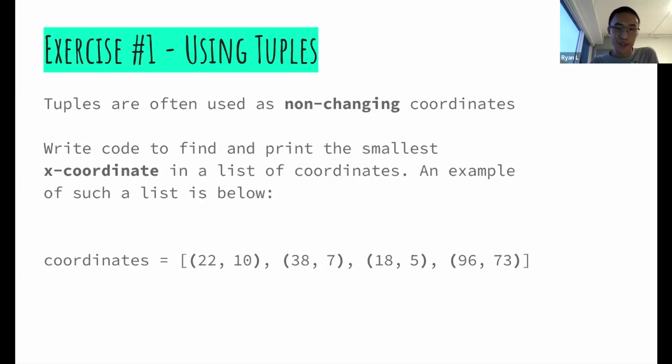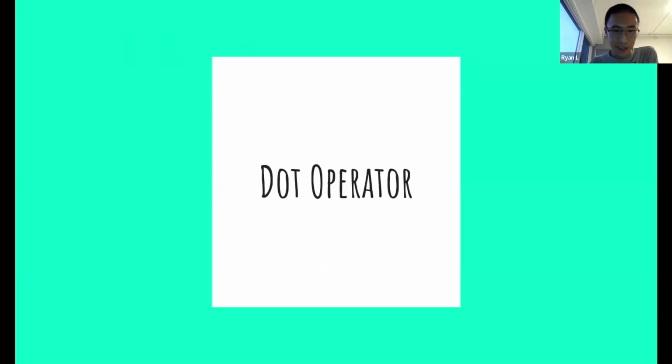Or you could compare them all at the same time. You could put the first coordinate of each of these tuples into a list. Actually, one of my students did a list comprehension. The short idea is you take all the first values of each of these tuples, put them into a new list, and take the minimum of that. It's probably the fastest way, but it doesn't matter. If you got it done, you got it done. If you didn't, you can get back to it later.